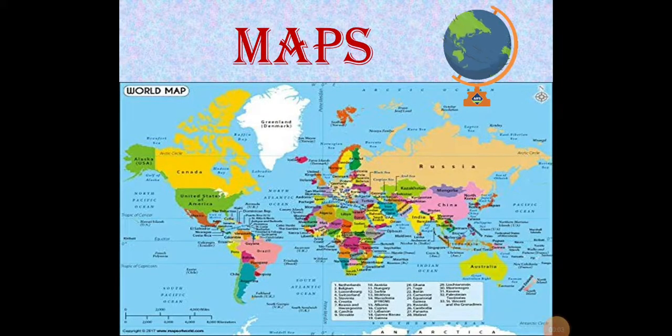In the previous chapter, we have learned about the advantages of a globe. However, a globe has limitations as well. A globe can be useful when we want to study the earth as a whole. But when we want to study only a part of the earth, such as our country, states, districts, towns, and villages, it is of little help. In such a situation, we use maps.